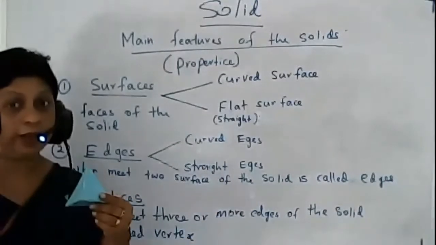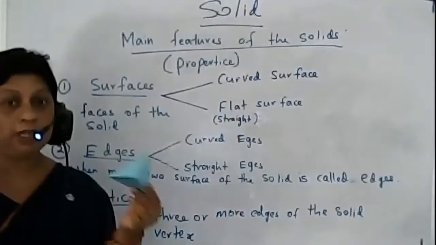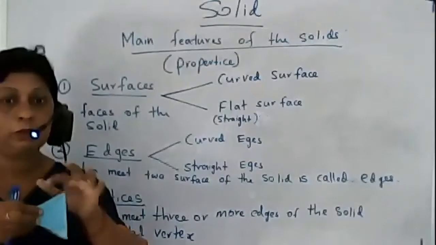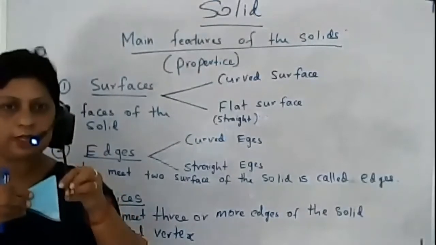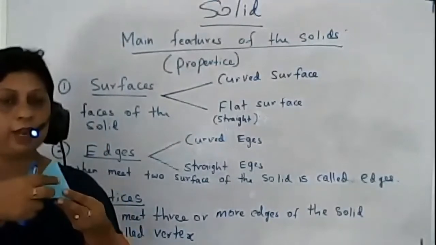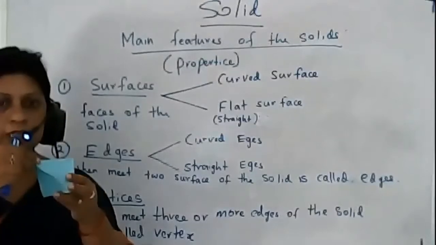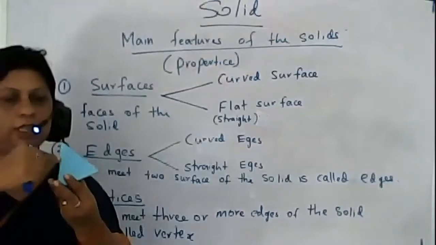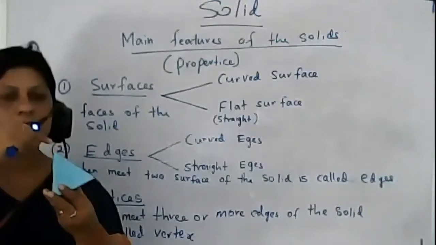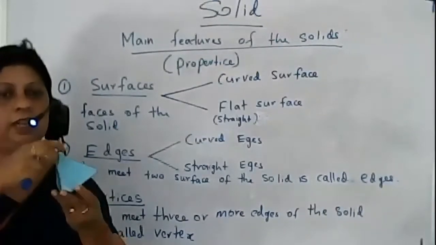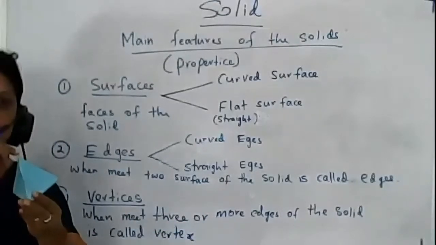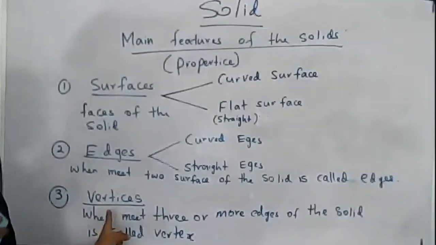Get your mind. In grade 8, we have to understand the big solids, 12 faces, 20 faces. We have to understand what are the faces, what are the edges, right? Then when three edges meet, they make the vertex, right? The minimum three edges we want to make the vertex. The word vertex is the singular one. The plural one is vertices.